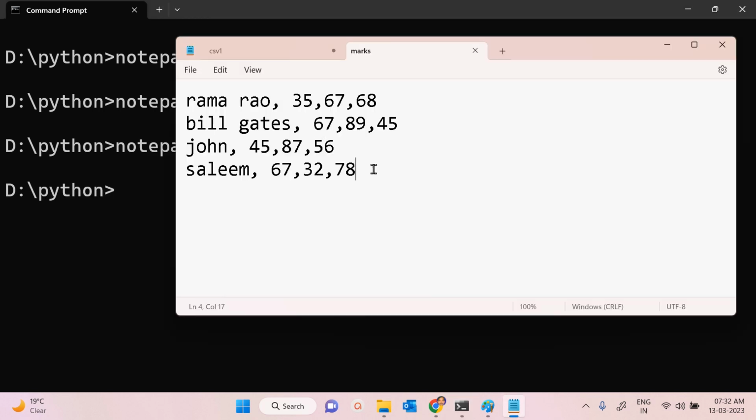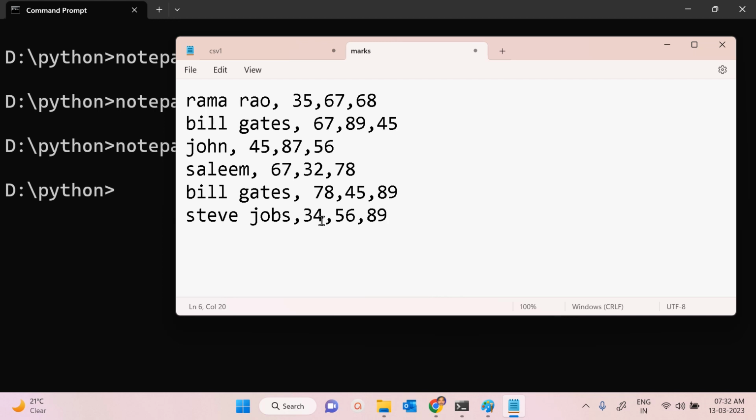Let us write a few more lines if you want. Bill Gates, 78, 45, 89, and Steve Jobs, so whatever name, one word, two words, whatever. Once the name is complete, put a comma. For each mark, you put a comma, like this.